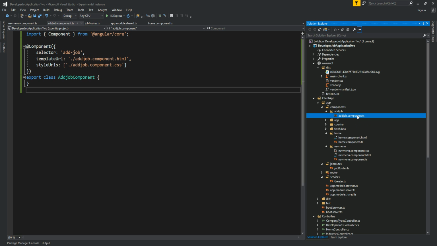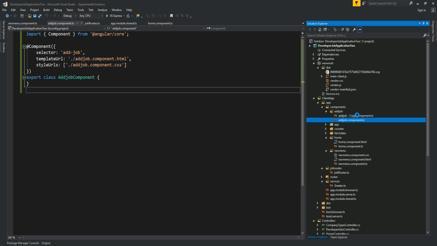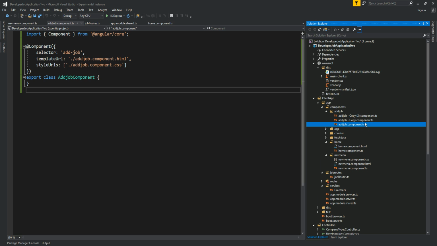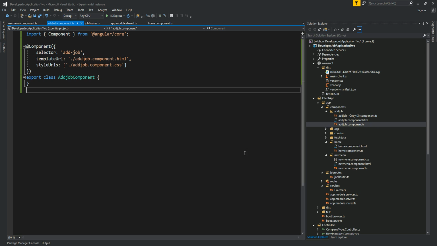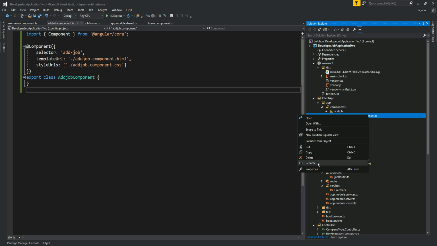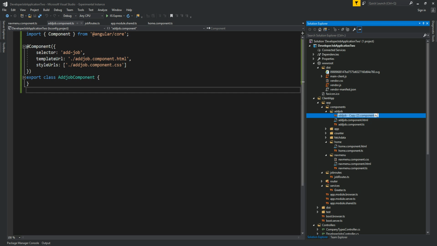Let me add the HTML file also. Okay, that's fine. We don't need a CSS file right away, but it's okay just to have it, so we have a proper pattern going.